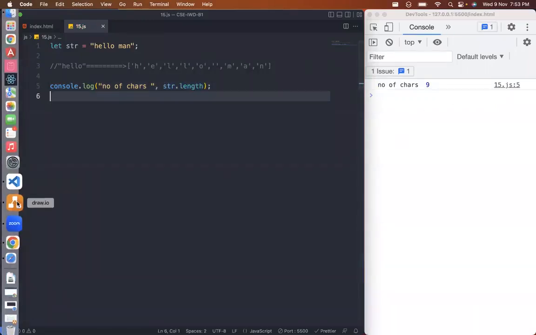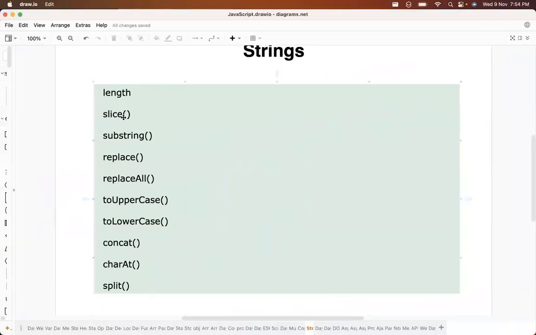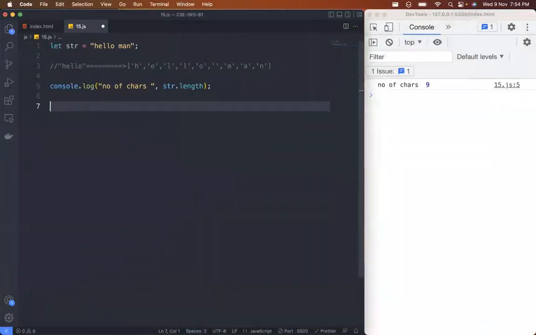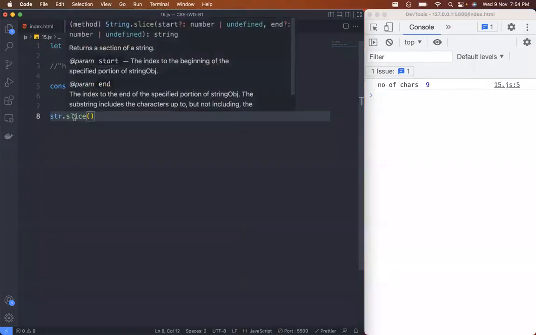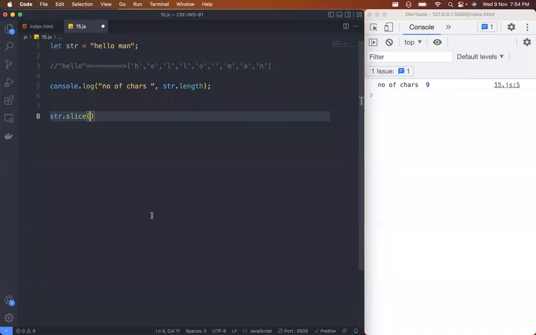Like that, let us see some important methods on the string. Slice. It is not splice, guys, it is slice. Slice can be used to create a substring. Let us see the syntax here: str.slice. Keep the cursor on it. It returns a section of the string. It takes the first argument as the starting index, and the last one is the end. Now if I write the starting one as 2, and the end as 4, let us see what happened. It returns a new string. I can write newStr1 and I would like to print this.